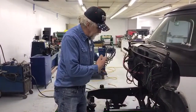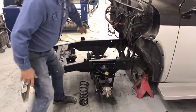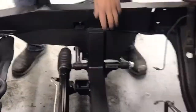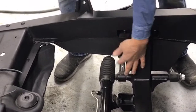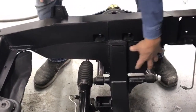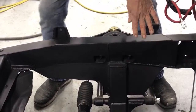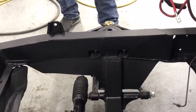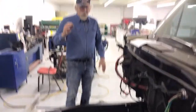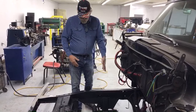Whoever designed it, they just said, 'All right, here you go — you figure it out.' So we had to cut the frame. If we wouldn't have added to the frame — this came with the part, but none of this did. We had to add some bracing in for the geometry. We had to make sure the rack came under here. And I filled this in and really cleaned it up, and we put a top on here so that it was clean, aesthetically pleasing. But more importantly, the structure's got to be right — you can't be hitting a bump and having the whole front end go wanky.